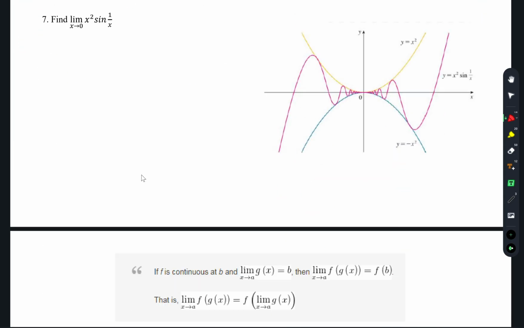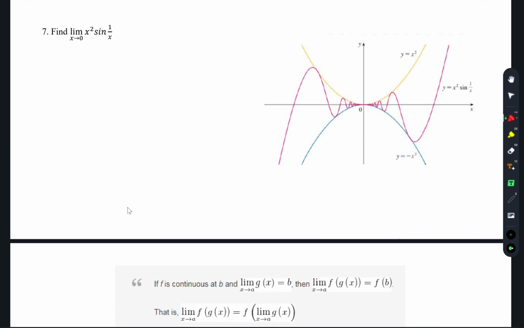I don't think we need to do the rest of those. Okay, squeeze theorem. This is the picture of it. Essentially, if you do the limit of that one, you get 0 times sine of undefined. So what the heck do I do with that? You could try to algebraically mess with it, but it's got a polynomial and a sine.